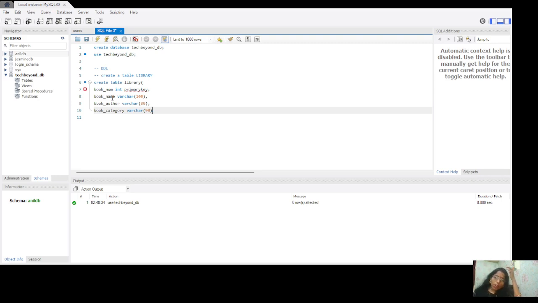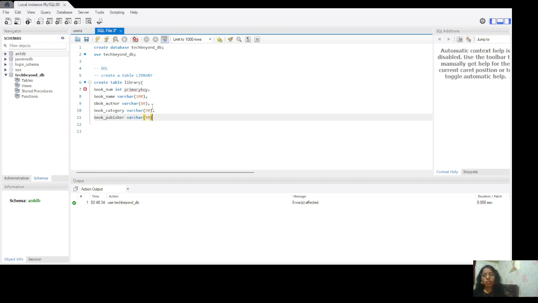Then if you want, we'll also take book publisher. This is also varchar. Then we'll keep 50. Then our close bracket, then semicolon. Just cross check everything.